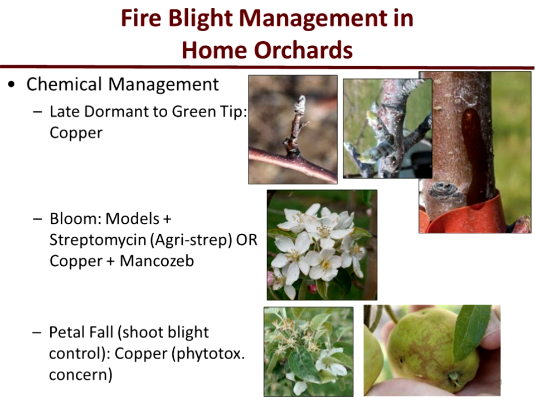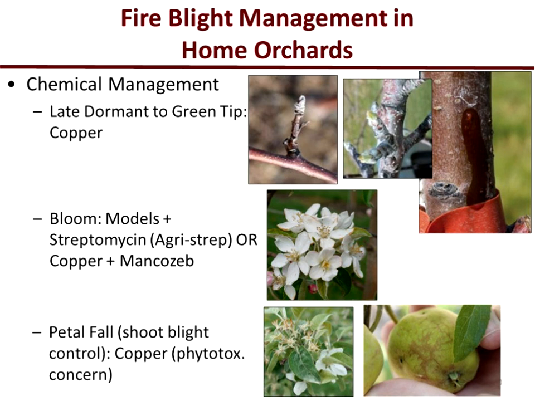Okay, and then of course there's chemical management for fire blight. And this is to really attack any of those three stages that we see it. During the late dormant to early green tip stage, you want to go ahead and apply a copper product. And you're doing this to put residue on the tree to protect from when those cankers start to ooze. You want to be careful applying copper past green tip because it can cause phytotoxicity to the tree.